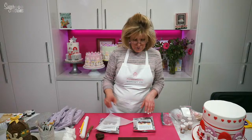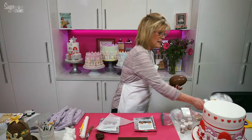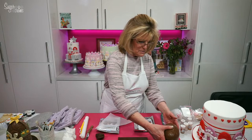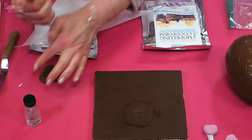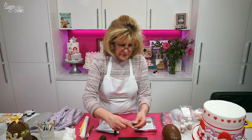Here we are. Now, this is a Terry's chocolate orange egg. Smell the orange. So what I'm going to do, to attach it to the board... So it doesn't wobble about everywhere. I'm going to put a sausage of this paste on here. I'm just going to guess at the moment where it's going. And roll the sausage to sit it on, just to keep it still. It doesn't really matter where the join is. You're not going to see it anyway.